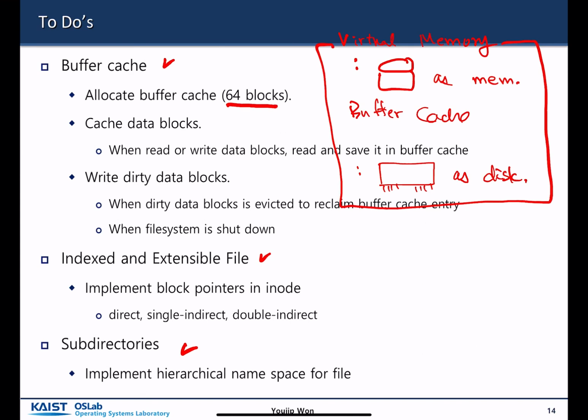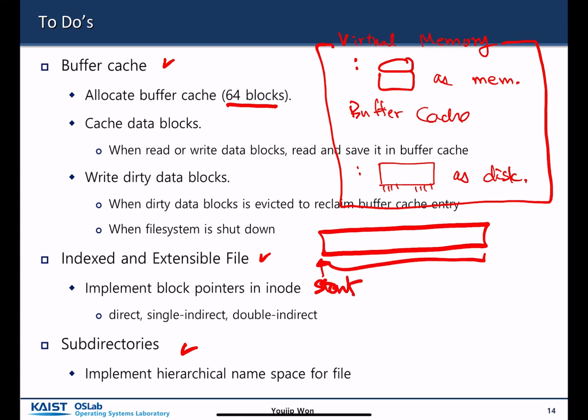And for the file, current Pintos represents a file as a single extent, as a single consecutive block, which contains the start address and size. So in the Pintos inode, it contains two fields, the start address of the file blocks and size.